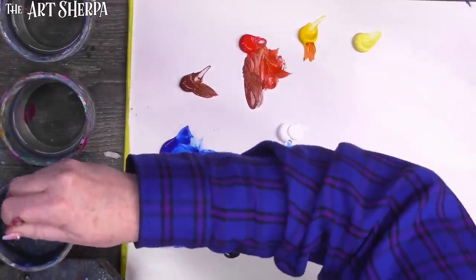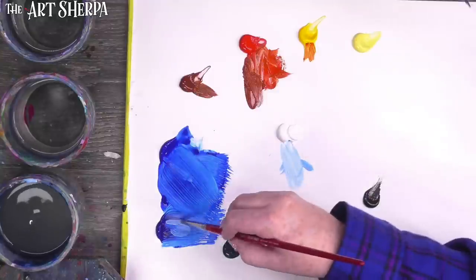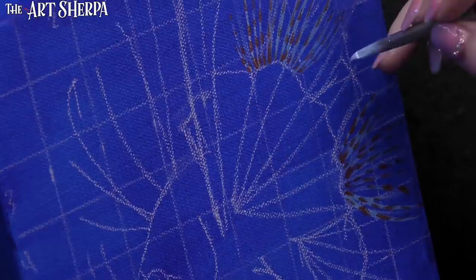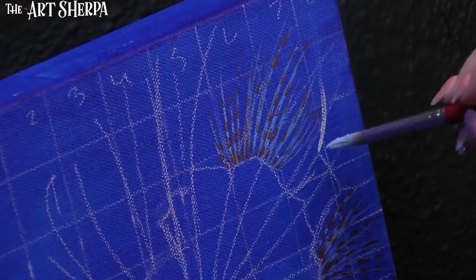Now that I've got these in, I'm going to rinse out and go back to my initial blue and white mix. This one is a bit brighter than the other two, but still kind of off. Not a pure white, right? There's just a bit of blue in it. And now we're going to make these little marks. This one's going to kind of curve back. I need better flow. Sometimes you've got to add a little more water to get the flow.